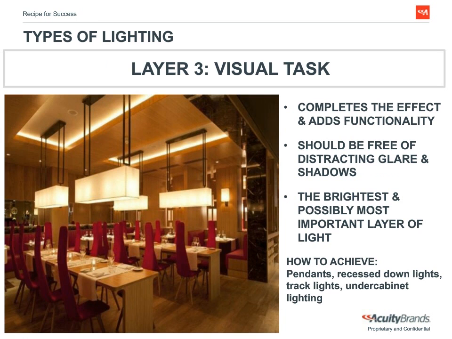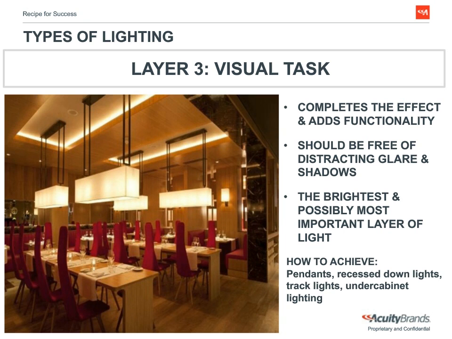Last but not least is visual task lighting. This is possibly the most important layer of light. Task lighting is lighting which is focused on a specific area to make the completion of visual tasks easier. It is differentiated from area and mood lighting, which are designed simply to illuminate various regions of a space, sometimes creating specific desired effect. There are a number of forms of this type of lighting.